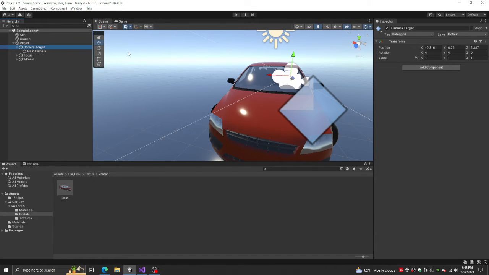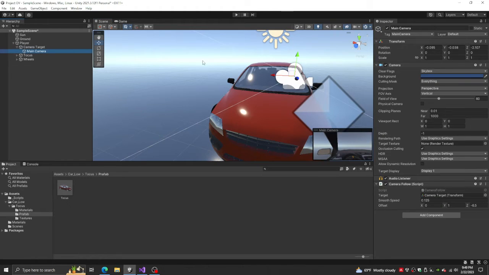Except I want this to be further that way. There we go. Negative 0.04, negative 0.21. That's the value we need for that. 0.04, 2.1.